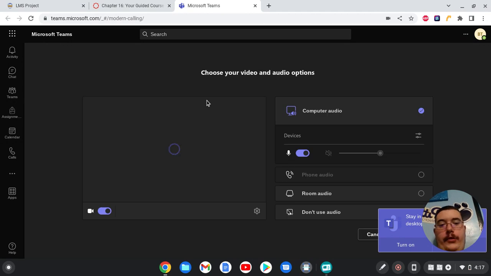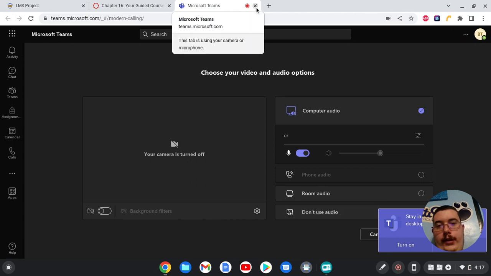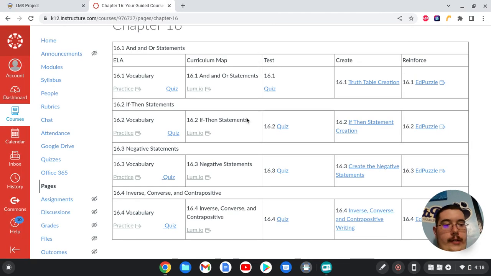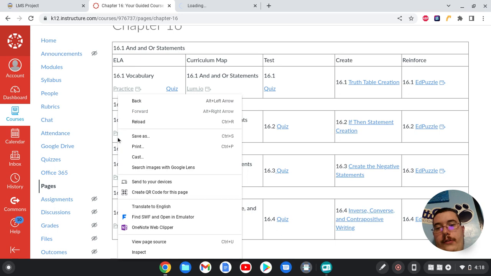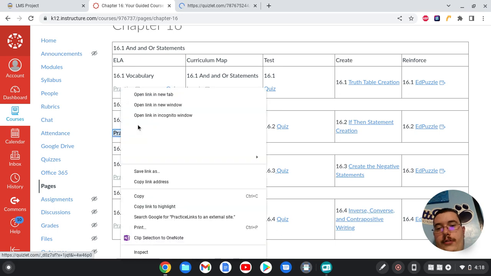And voila! So, as you can see, this opens up a live Teams meeting window that I can go ahead and start from this computer. So if I needed a Teams meeting, that would be where I would go to do that. Since that works and is available on the home page, that's another 5 points. So then, going through here, I'll go ahead and open up the Quizlets first. We'll start from the left and work towards the right. Logical order.